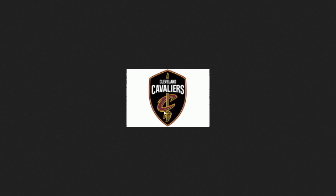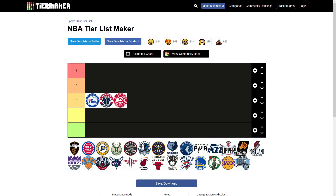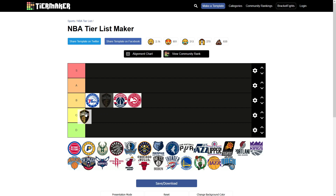Is this even the logo they use on their jerseys? I don't think it is — they usually just use the big C. Although, this season they aren't using it at all; they're just using jerseys that say Cleveland or Cavs. I like the sword and I like the design of the C. The black shield I can take it or leave it. I'm going to put this into B.